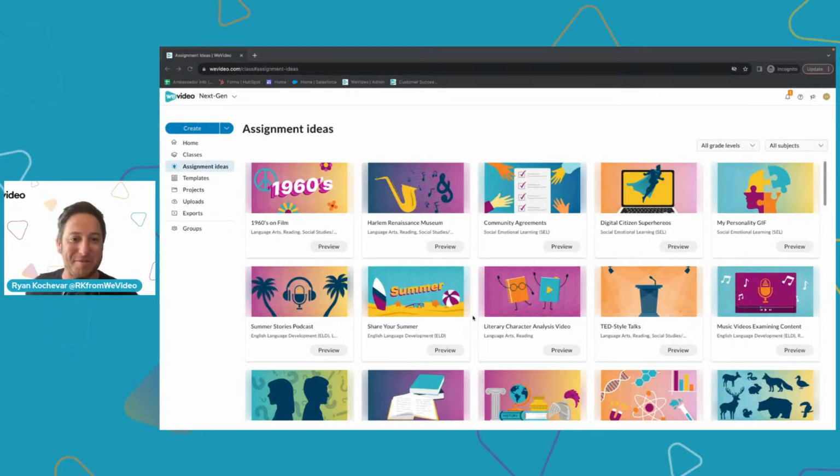That's purposeful because we believe that this is a really amazing part of the product that will give you as a teacher access to dozens of pre-created multimedia projects and activities that you can implement with your students right away.